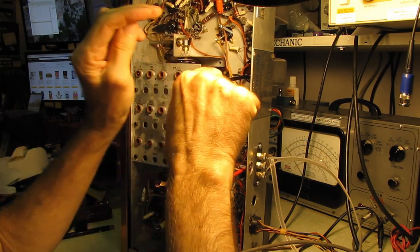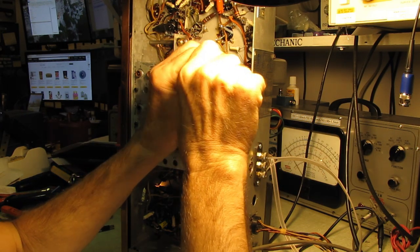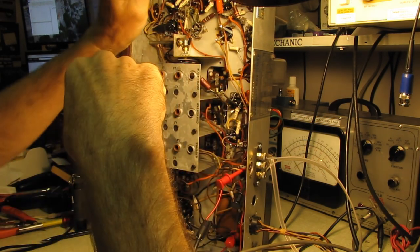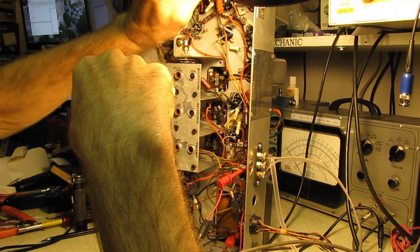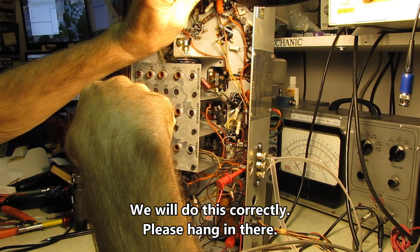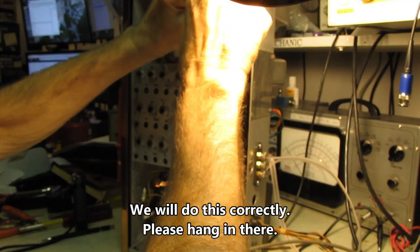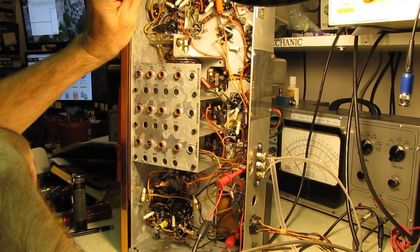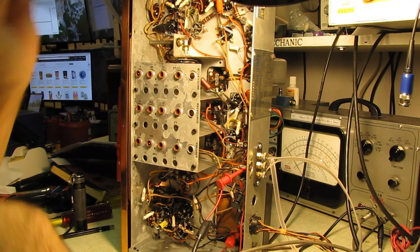Yeah, that one's pretty broad tuning. Maybe brought it up a little. Let's try this one. That's kind of peaked. That one was pretty much peaked. Pretty much peaked. And we didn't get much of anything out of that one.